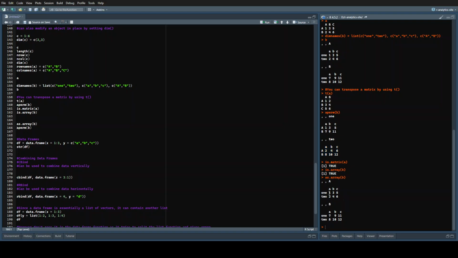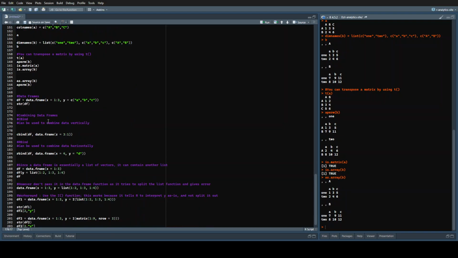And similarly, slice 1 had 1, 3, and 5, and 7, 9, and 11, and so it becomes 1, 3, 5 and 7, 9, 11. So that is what the aperm of b function does. It basically transposes an array into this format, which is very interesting to see.